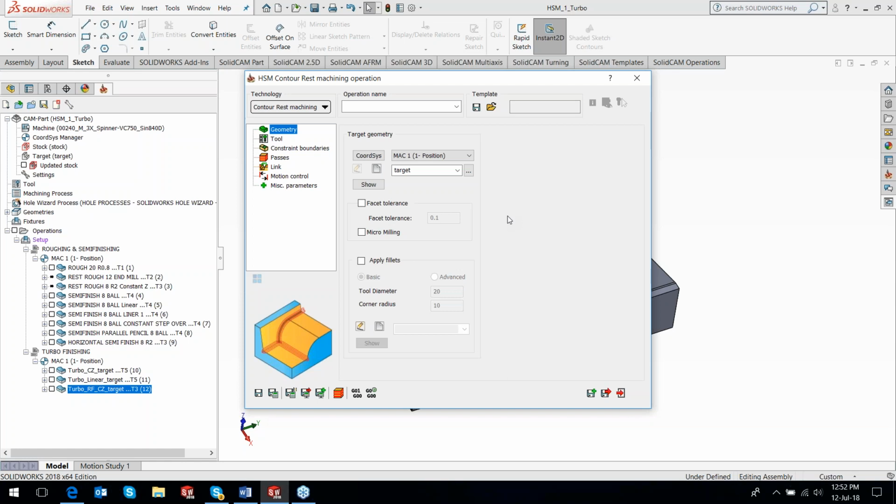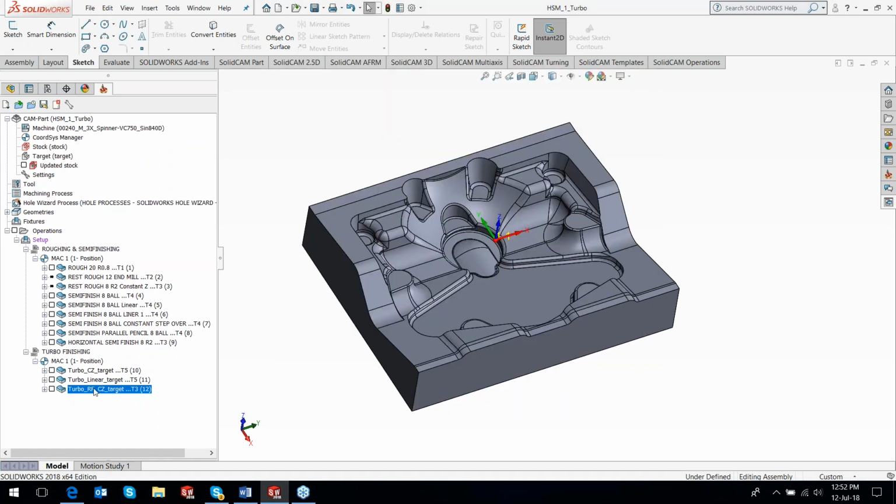With contour rest machining, it can now take any combination of tools. You could use your previous tool as a ball nose and the next tool as a bull nose, or the previous tool as a bull nose and the next tool as a ball nose. Right, this is another important functionality.